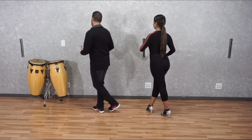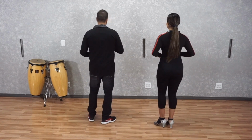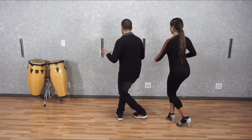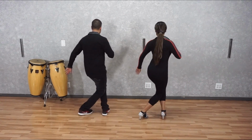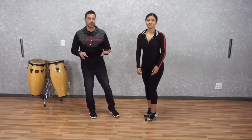And then from here, we have the option to go back into our basic. Just like we did in the other demonstrations of your Suzy Q, we're going to drop on 3. So, we're going to take it into our Suzy Q. We go 1, 2, drop on 3, drop on 5, drop on 7. Take it to the left. 1, 2, 3, 5, 7. Okay, so we're dropping on 3, we're dropping on 5, and we're dropping on 7.